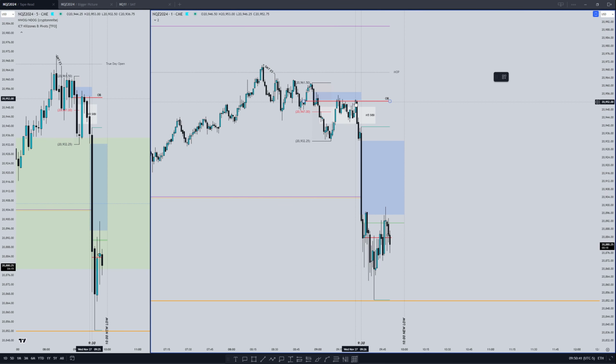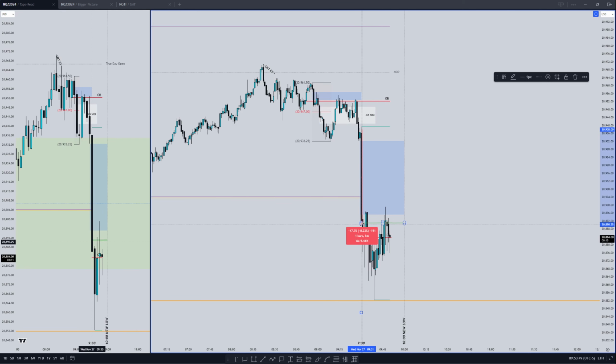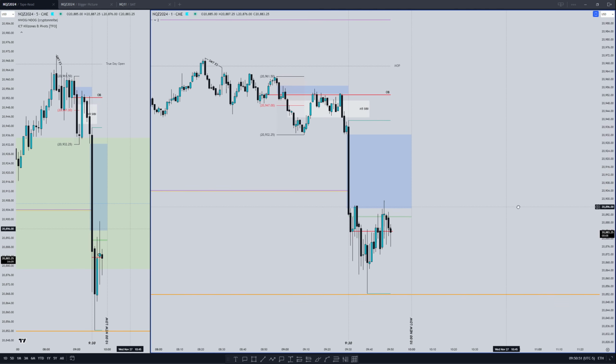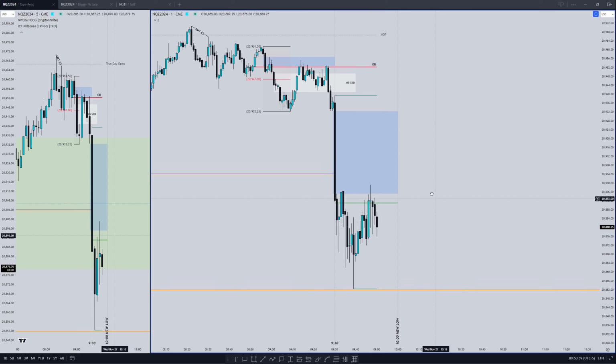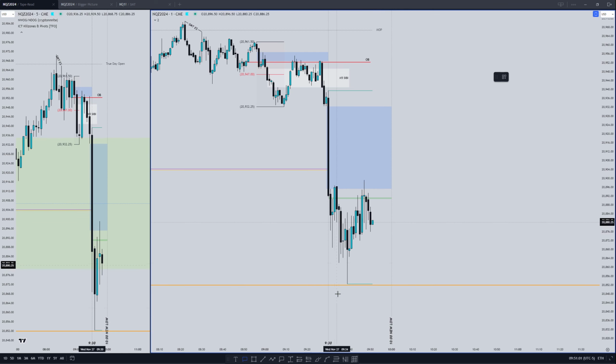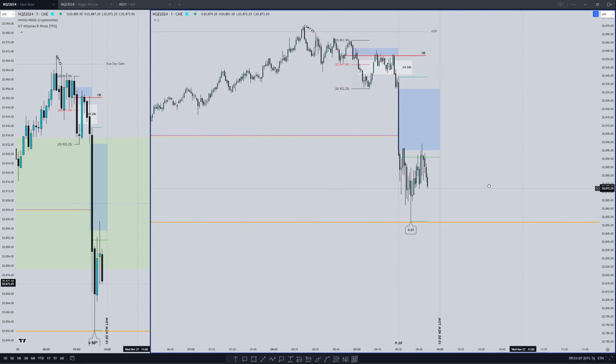You can see a little bit of a run up there at 9:26, 9:27, but it just tags it, respects the order block almost perfectly, and then drops into 9:30. You can see the 9:30, nice 50-point candle. You can see we're wicking up into this gap, and we're still closing within this low probability order block range. But here comes the macro time, and this is already supposed to be the wrong low, 9:39. I'll screenshot this really quickly.